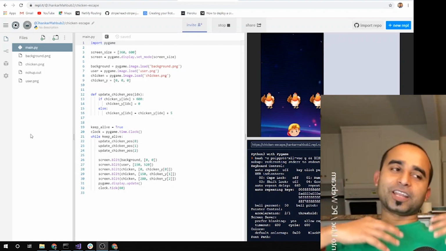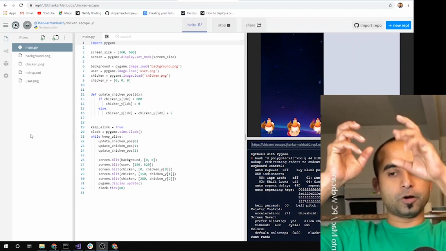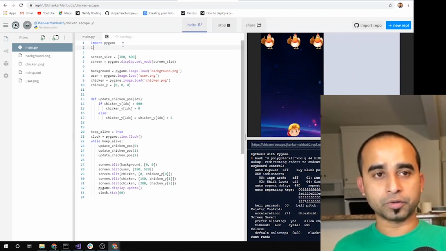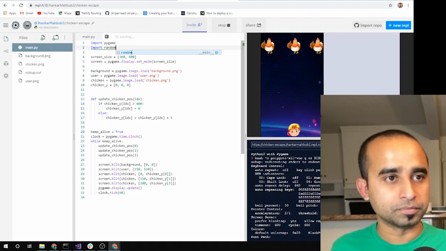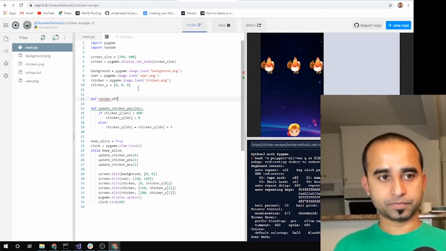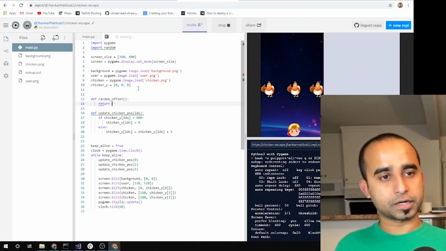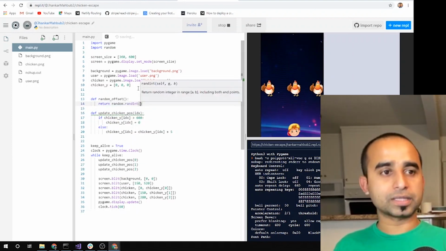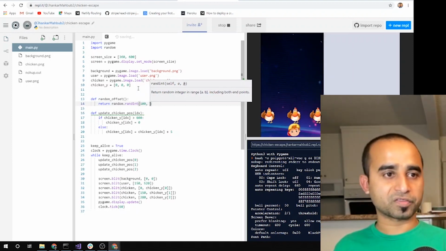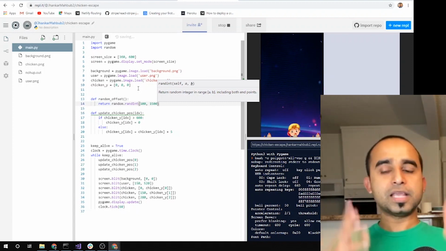So to make this chicken fall, other than all falling together, we want to make them fall randomly. So from this position this chicken will fall, and this would be here, this would be there, or those kinds of things. We need to introduce some randomness, and Python already has a built-in module. You can just import random. So if you have this random, you can use this randomness, and to declare it, say define random offset, or you can name it anything else. We want to do a random, and what this will do is return random dot randint, and what this randint is doing is creating a random number between a range you give. So for example, we want to create a random number between say 100 to maybe 1500, or in this range of values you give me any value.